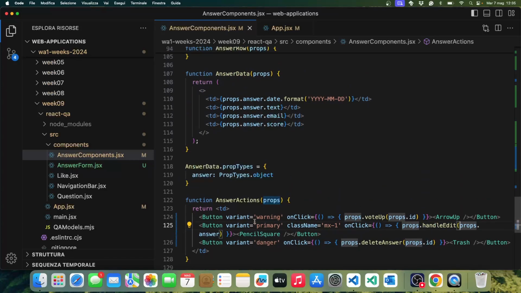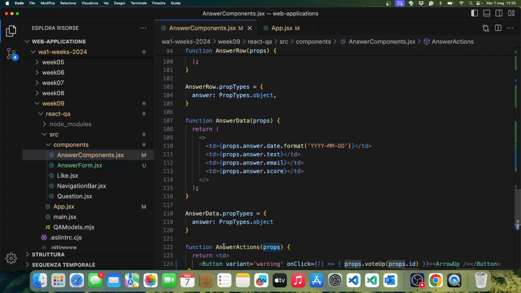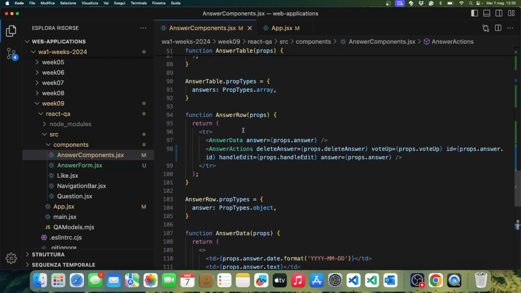Then when we go up, these actions belong to the row. In the row, you can observe that the row is passing as a property the function that the smallest component is calling, that is handle edit.